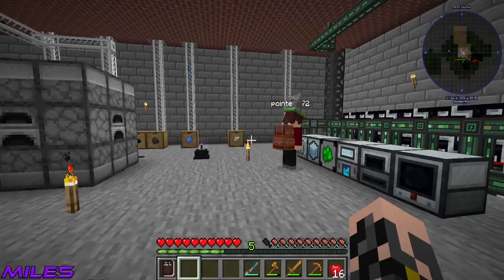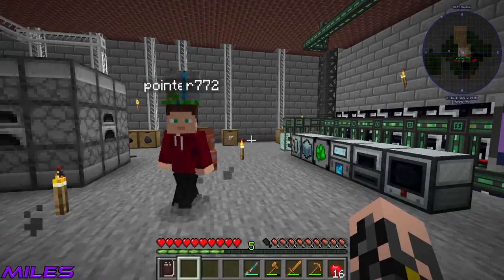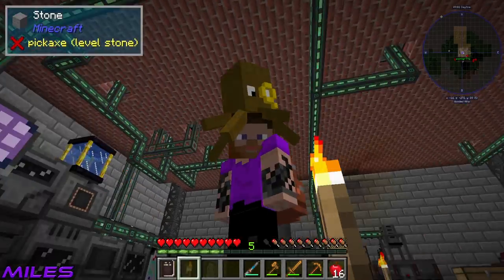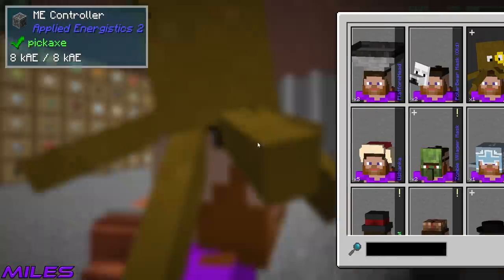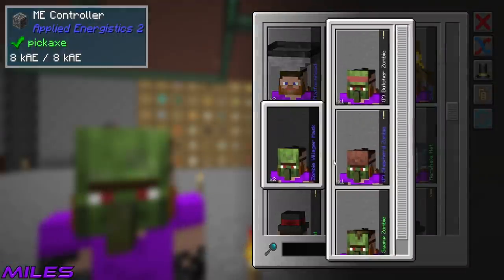How can it get better? Give me 1 second. Oh, does he have like a monocle? He looks like a beast, does that guy? A monocle man. All right, we got the snowballs all crafted up nicely. We don't have a lot of it, but it's fine. Just put more in there.